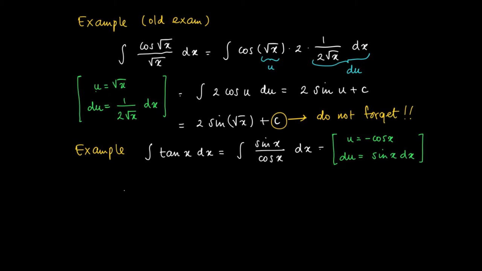So we can replace the sine of x dx by du if we replace the cosine of x by minus u. So we get 1 over the cosine of x times the sine of x dx. We write it in the format of the substitution rule just to be sure.